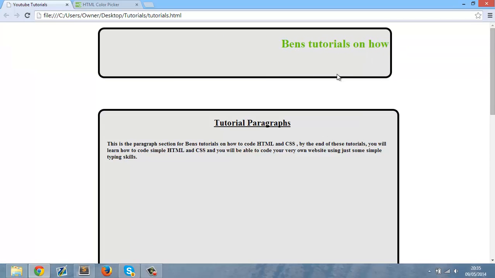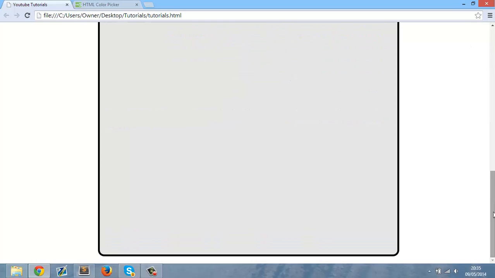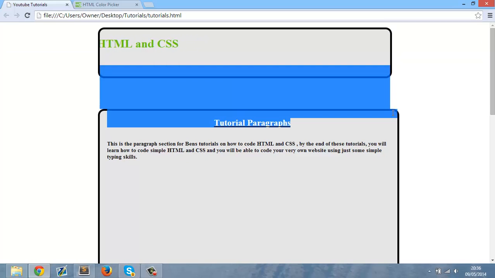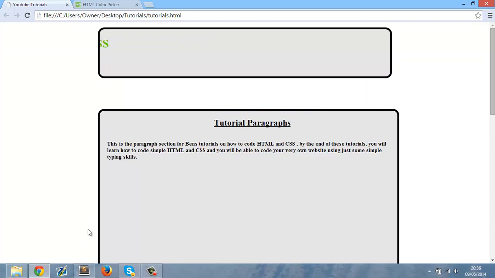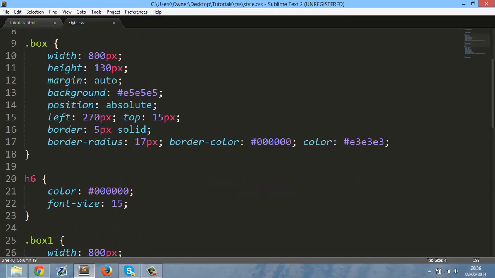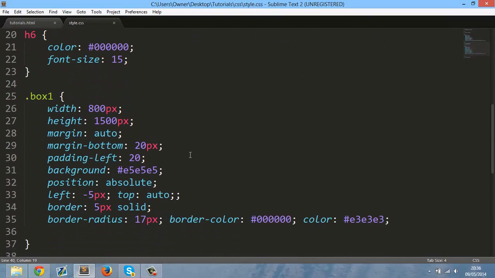It looks quite nice and sexy. It actually looks like a professional website. Although we haven't done much, it actually does look quite good. Better than other websites anyway. But we can just shorten down the width of this quickly. So if we just go to the width of that box, the box 1, sorry, because that's the second box, and we can just change the width to 750. And it was 800, so let's see what happens there.